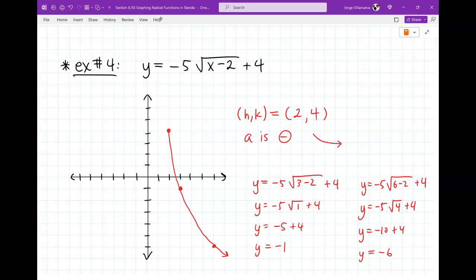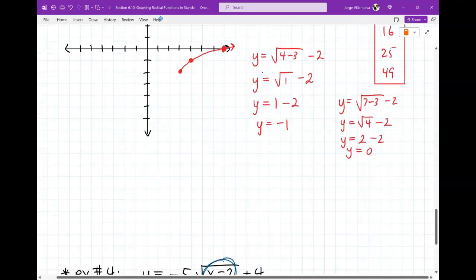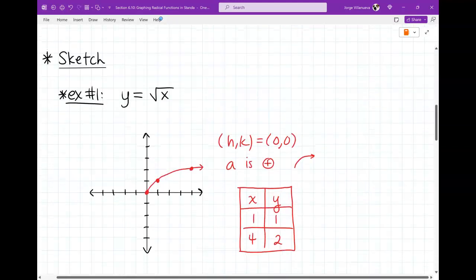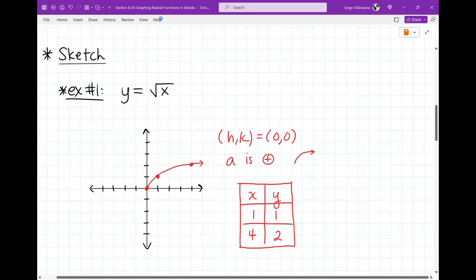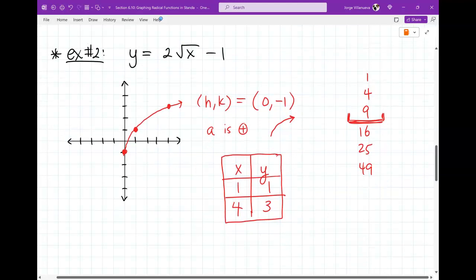So yeah, this is basically what your homework is. You're going to find your h, k, that's the most important part. Figure out whether it opens up or down, that's your a term. And then once you know those, then you've got to pick. Now, notice the only time that it gets tricky is when there's something in here. If that's just radical x, you don't have to overthink it, right? Look at the ones that we did in the very beginning. For that one, I just picked 1 and 4. I didn't think about it. I just said 1 and 4. Those have square roots, right? I did the same thing with this problem. I just picked 1 and 4. I didn't worry about it.